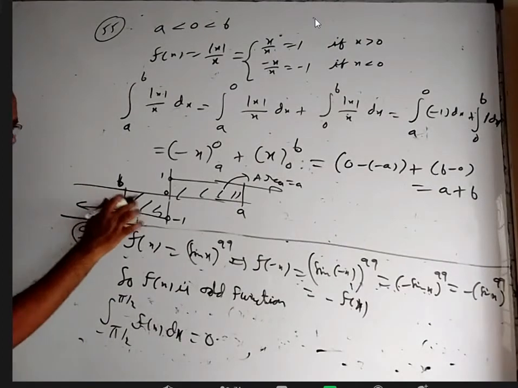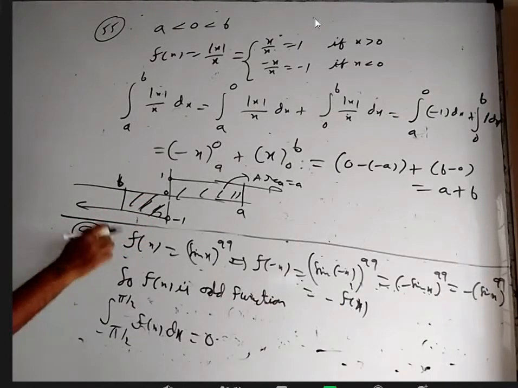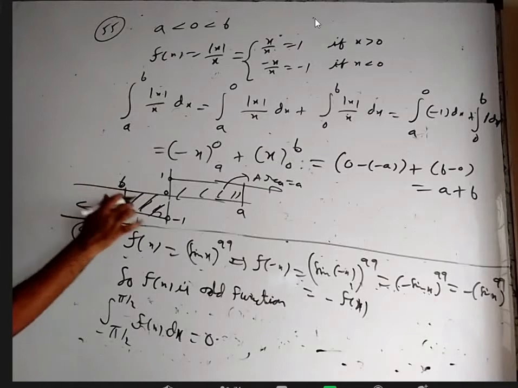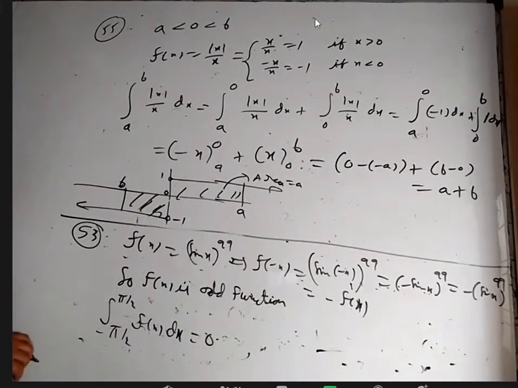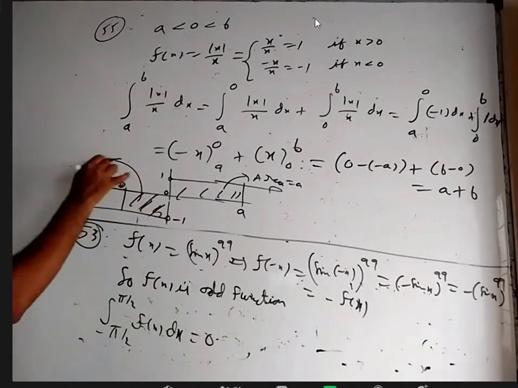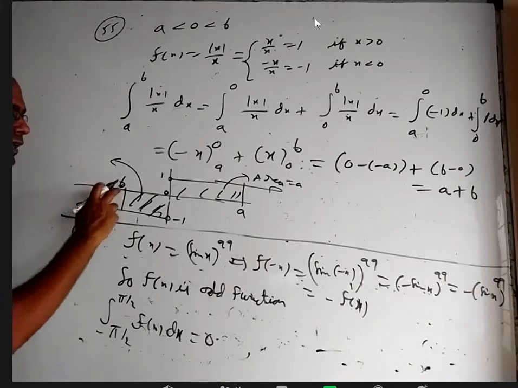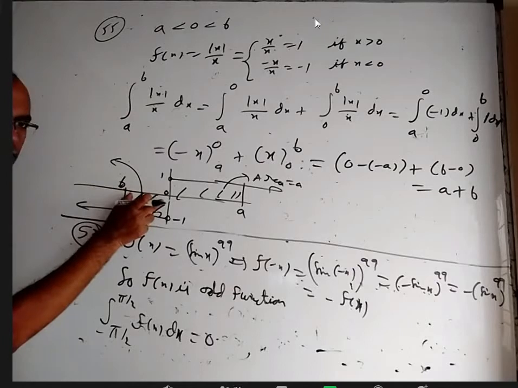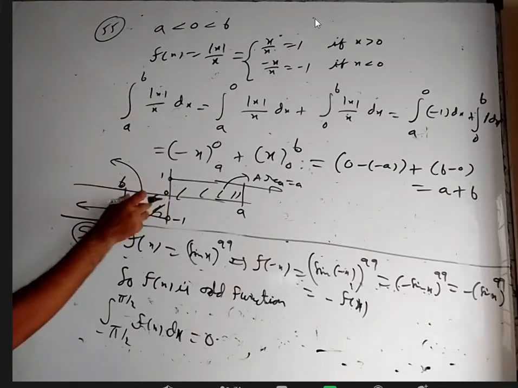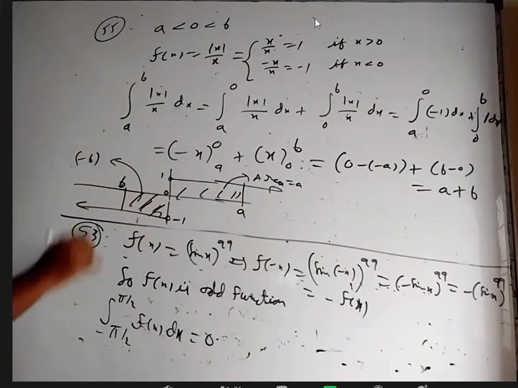Anybody want to tell what is this area alone? This area is a number. What is that number? No. This area alone. B, sir. No. It is minus b. Why? B is a negative number. The length of this is not b. It is minus b. If this is minus 3, will you say this length is minus 3? No, we'll say 3. This is 1 unit, this is 3 units. So this is 1 unit and this is minus b. So this area is minus b.